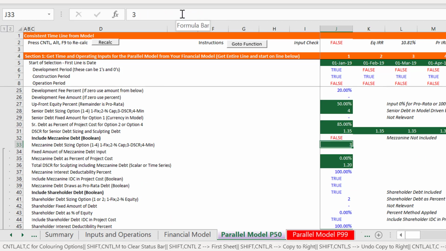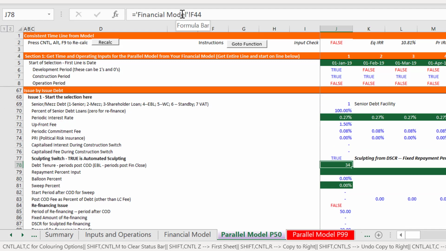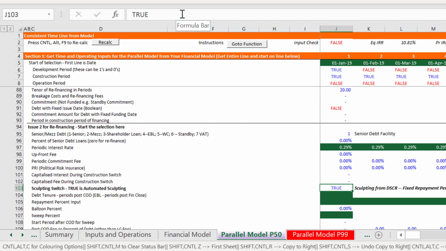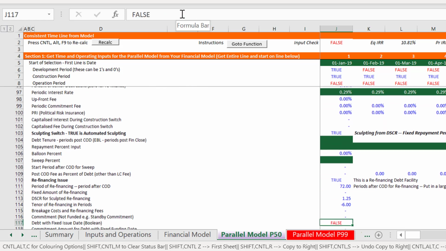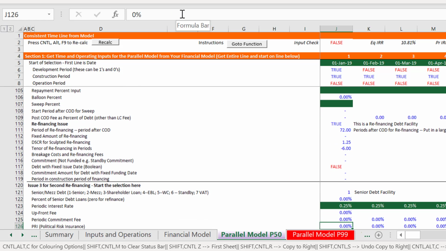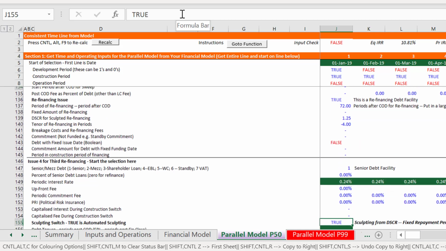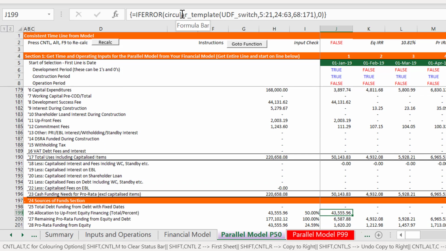Wouldn't you want to pay me a lot of money for this? Then you can put in all the mezzanine debt and finally put issue by issue. And for each issue, you can put the interest rate, the debt tenure, whether you have a cash flow sweep for this issue, and if you've got a refinancing case, you still put the interest rate in, and you can put on all the fees for each issue and put in as many different issues as you want.